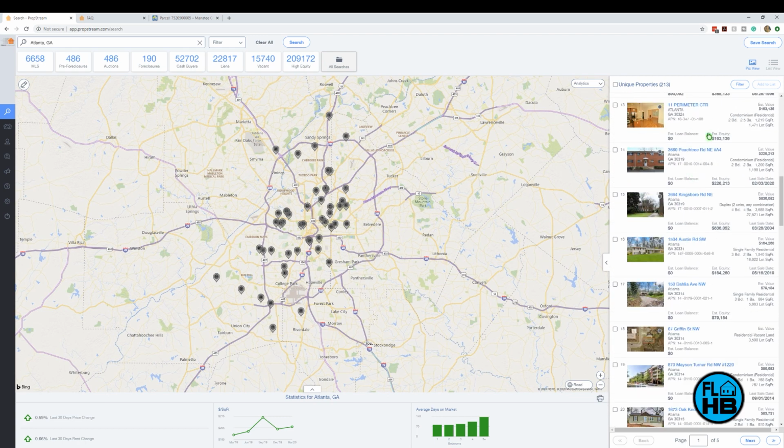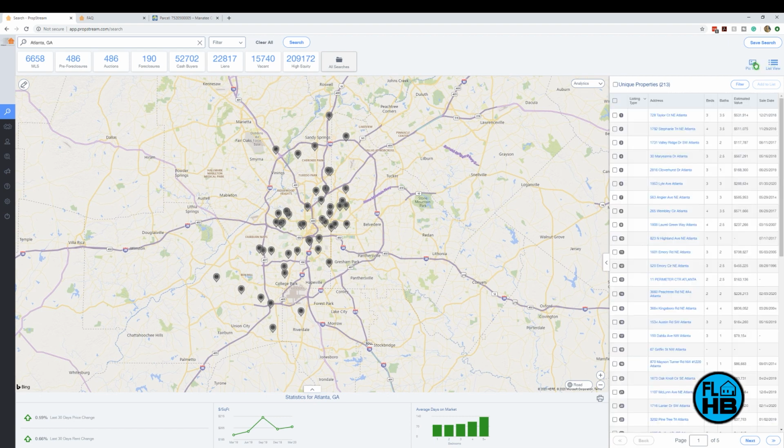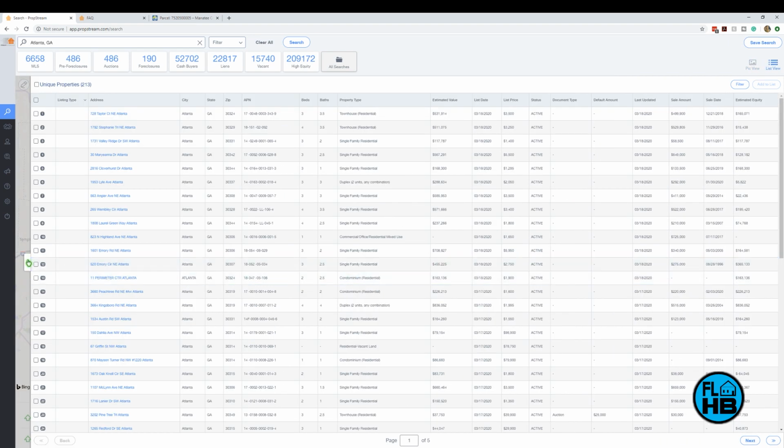And you can scroll through those. Right now it's set to pick view. You can also go to list view. And then you also have a flyout here that gives you a lot of information on these properties. And when I say a lot of information, I'm talking you get the APN, which would be your property identification number, the type of property, estimated value, when it got listed, the list price. So you can see like these list prices here, this $3,400, most likely this is going to be a rental, especially when you see it's a $570,000 property.